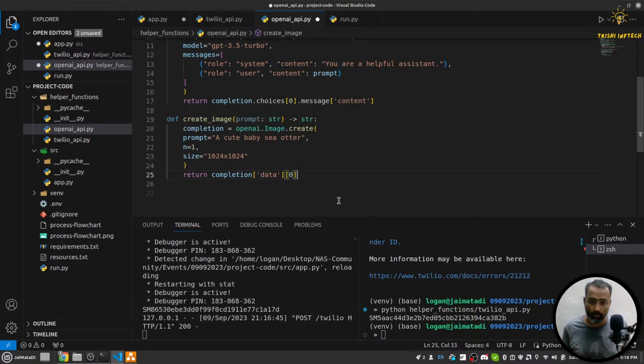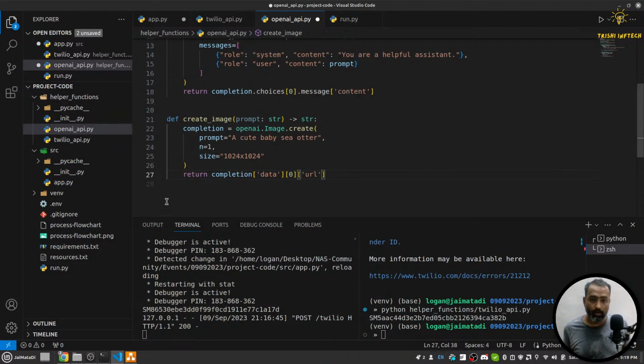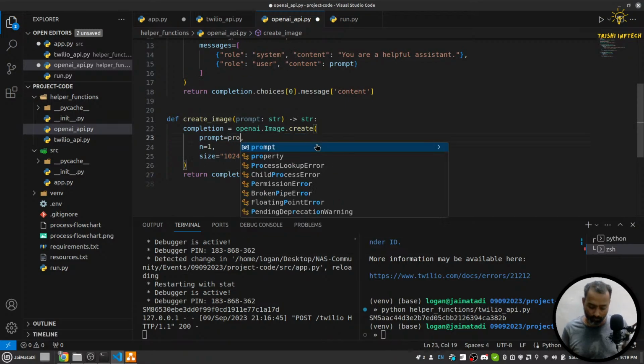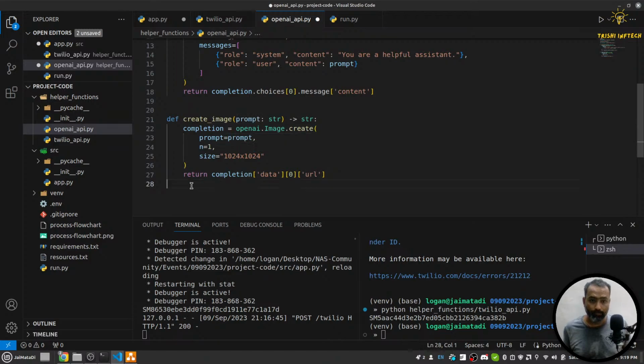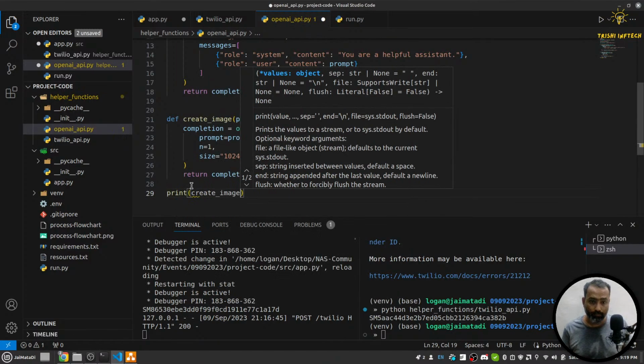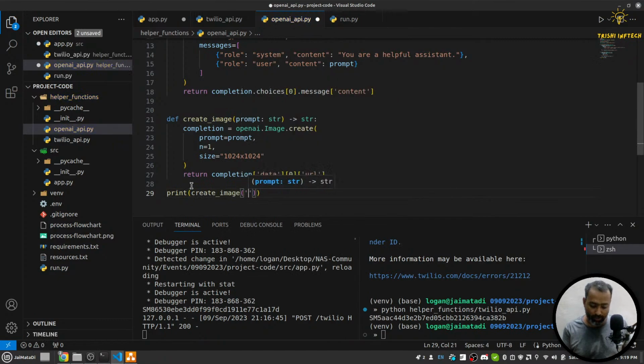So completion data 0 is again an object which has a property URL. So I'll take URL. Yeah, and here I'll say prompt. So let's say print create image, I'll say a flying horse. Okay, I'll save this.